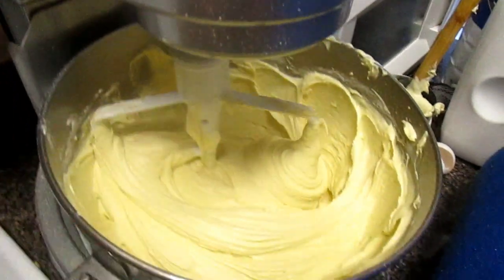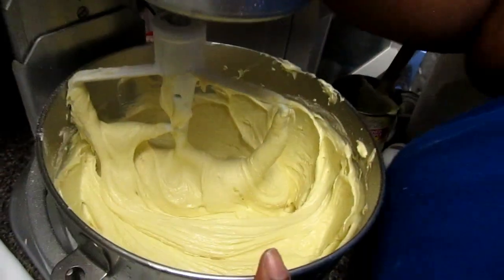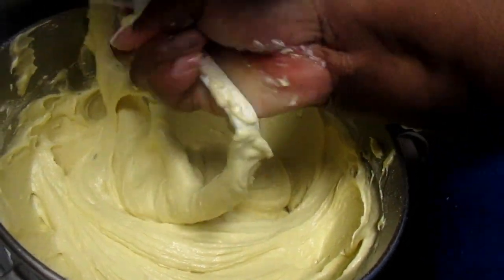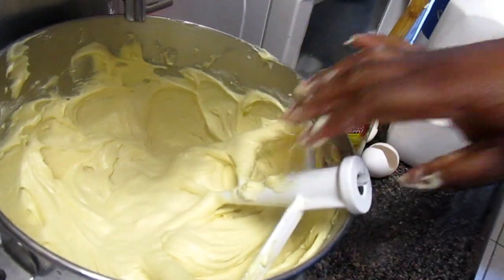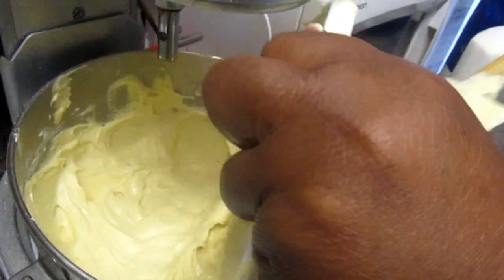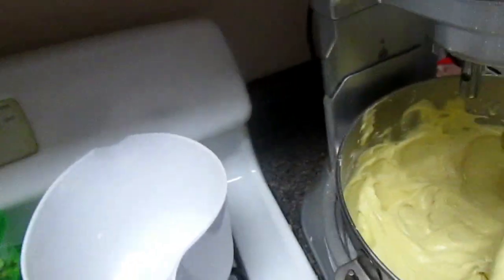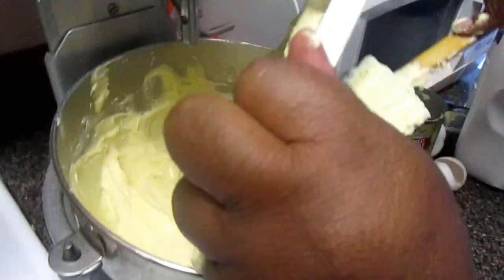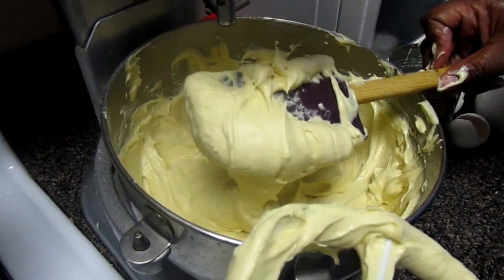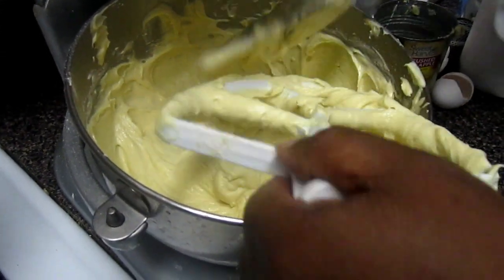But this is good. I don't want to overdo it. The consistency is the way I want it. I'm just going to take this off of here. Yum, yum. Yes. And wash my hands real quick. I'm going to take this out. It's nice and it's smooth. Look at that texture. It's the way I want. No lumps, no nothing in there.